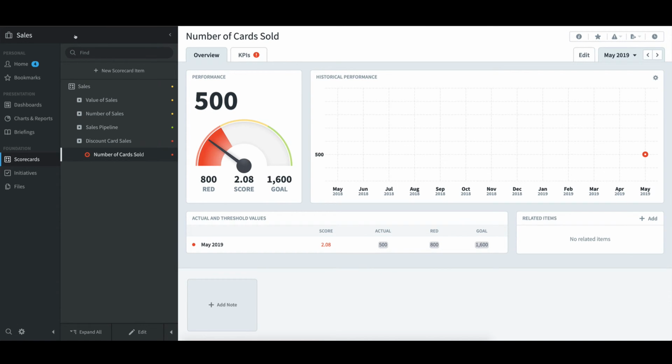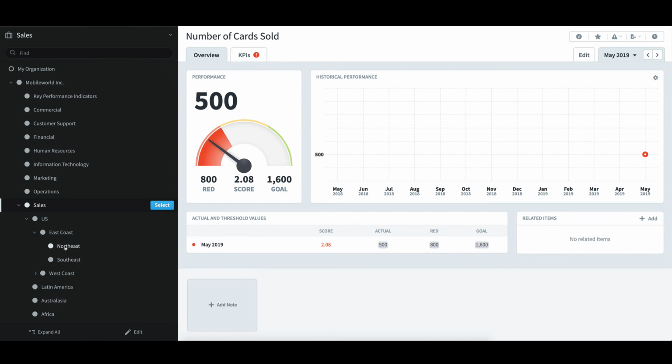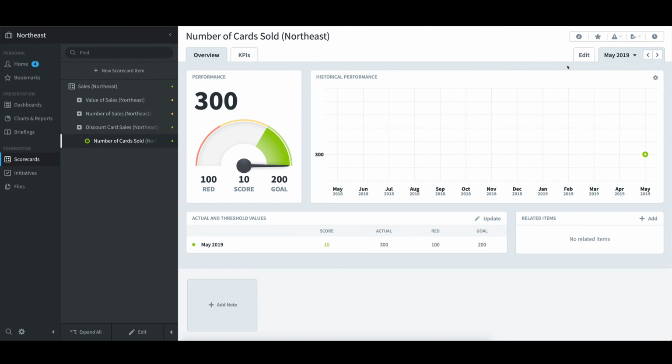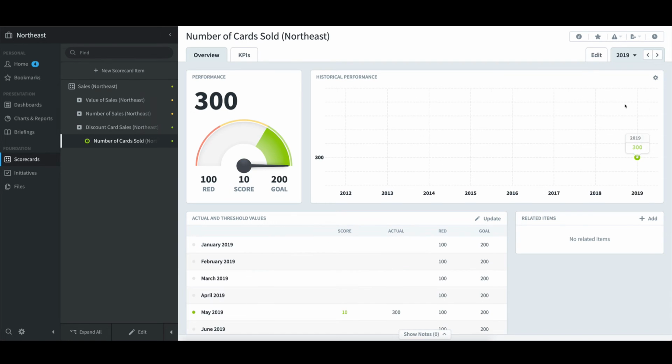The last thing I'll do is go back to Northeast, click on the KPI, and up in the top right, I'll change the period to yearly and select Show Results. Because I set the aggregation type to sum, it simply adds those Northeast values up to provide a total at the yearly level. Since I've only loaded one data point, the value would be the same as the monthly level for May, in this case 300.